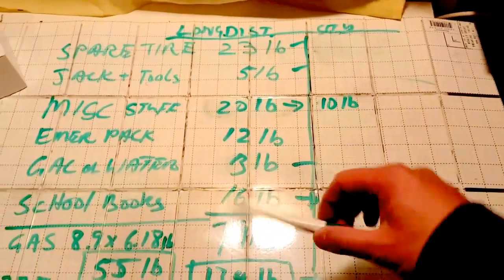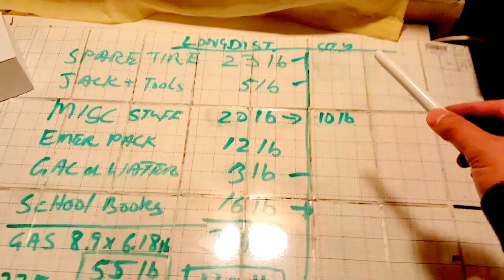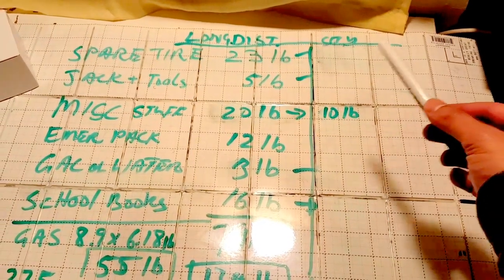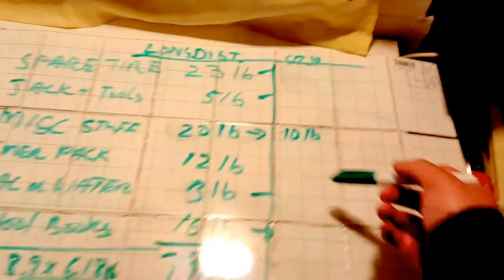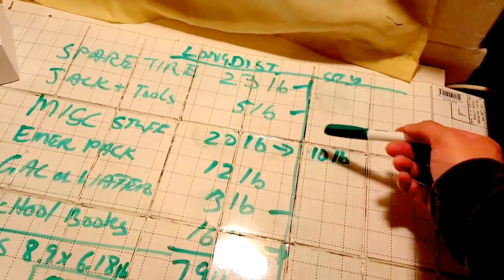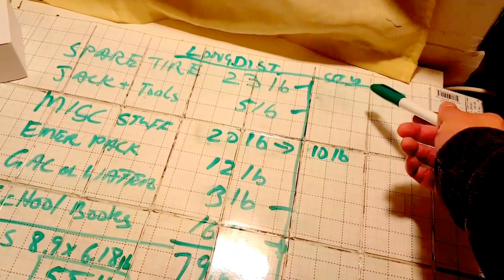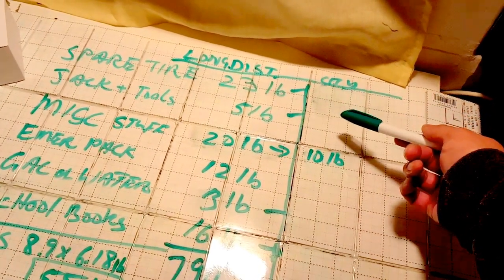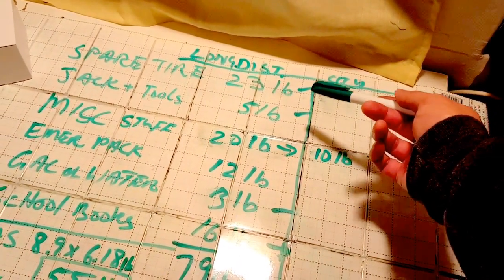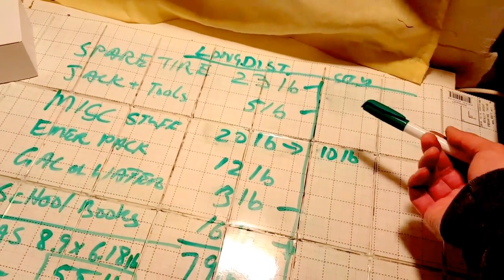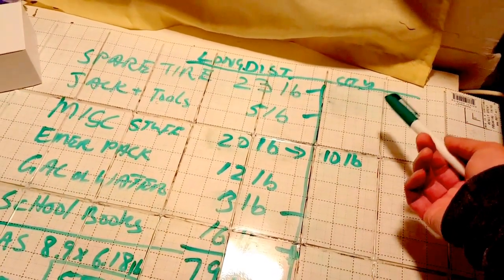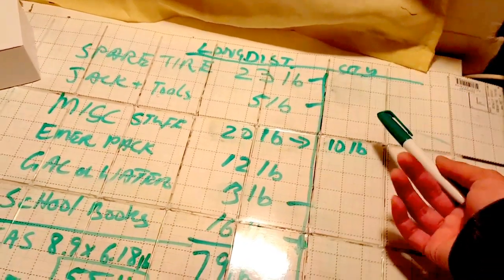So what I'm going to do is leave most of the stuff out in the city when I have AAA. OnStar is ending this month. I'm going to see if I can just reduce it down to 10 pounds. I figured I could call AAA to get jack and tools and stuff. Of course, if I do have a flat, they can't exactly fix it. I do have my patch kit with me, and that's probably a few pounds, but I'd rather have that than not.